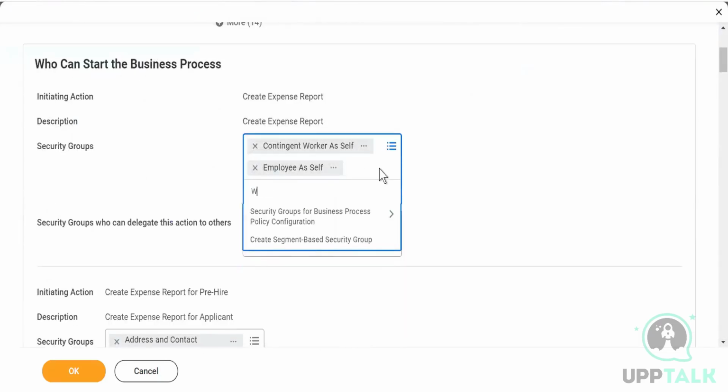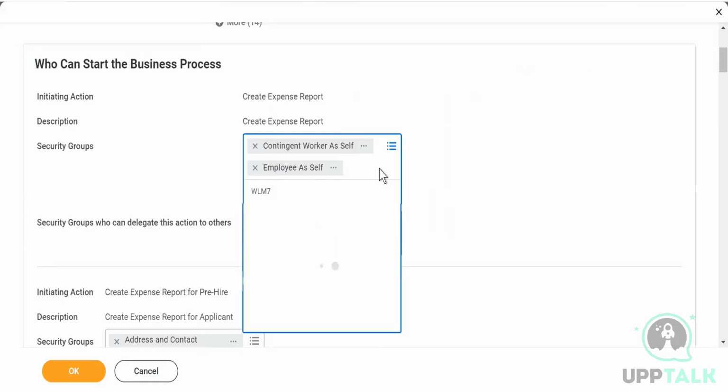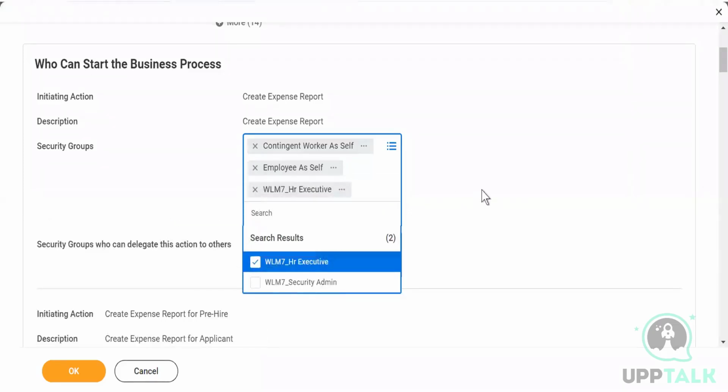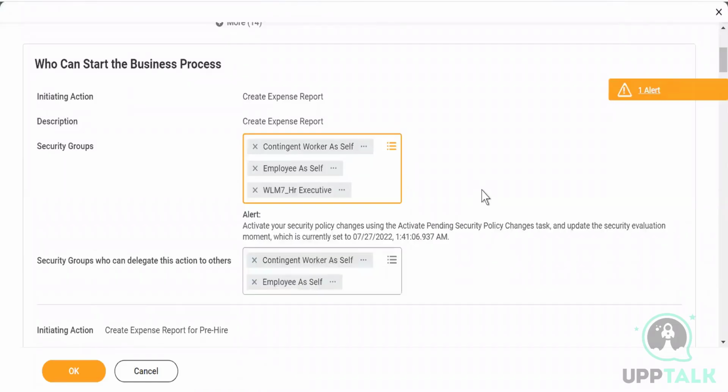Let's say, so this is my security group, right? And I want to give the permission. So I will just add that security group. Once I add, again, the same thing will happen, that activate your security policy changes. And unless I activate it, I will not be able to go ahead and use it unless it is active.